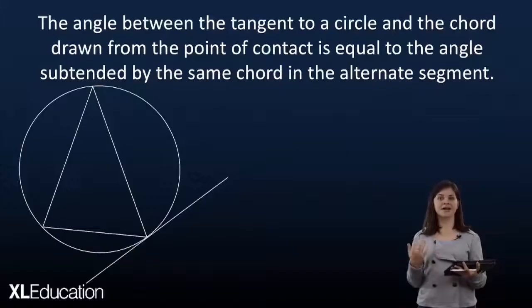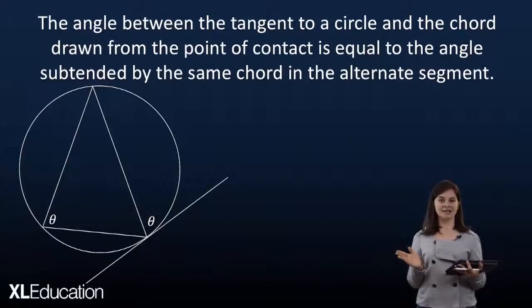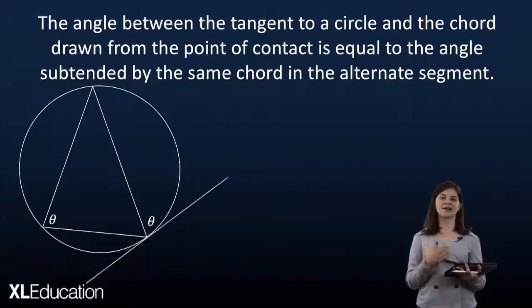Right, so what did we go through today? We saw that our tangent theorems are quite simple. We've only got three. So all we have to remember when we're reading a question is that if the word tangent appears in the question, there's probably going to be something related to one of these three theorems. The first theorem we went through, the tan-chord theorem, showed us that the angle made by a chord and a tangent is going to be the same as the angle in the opposite segment.